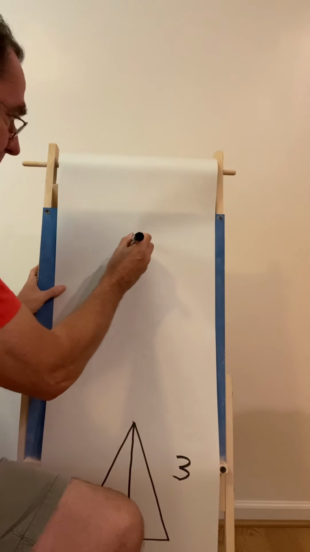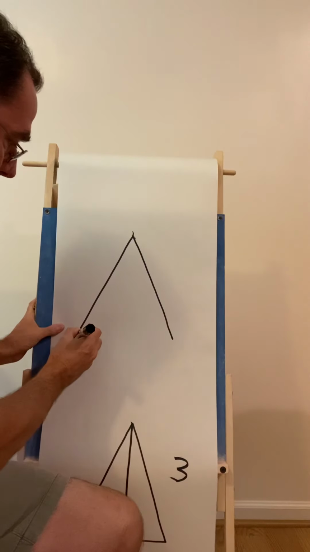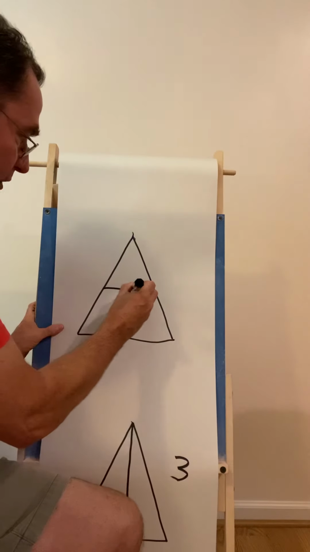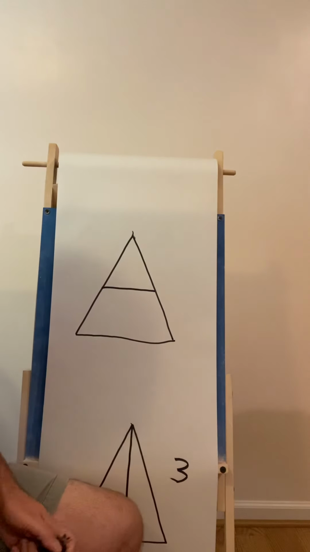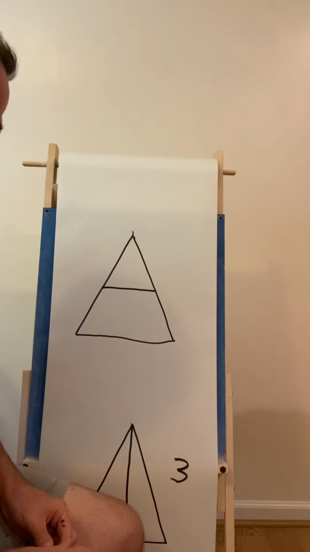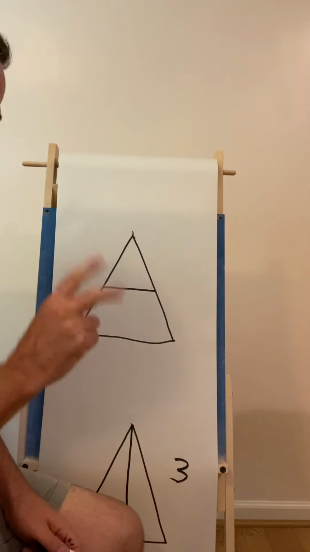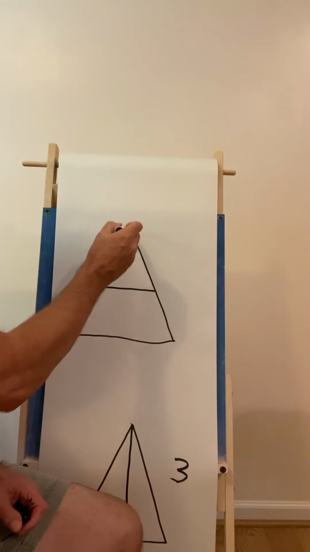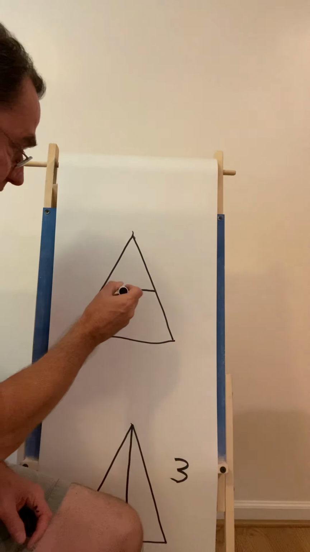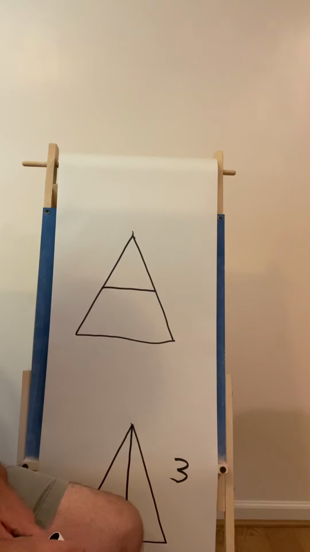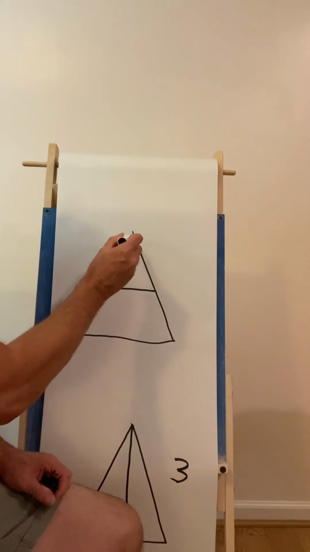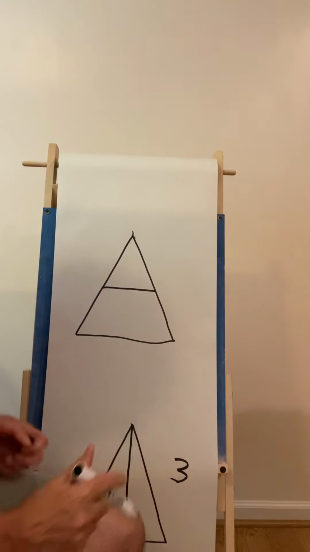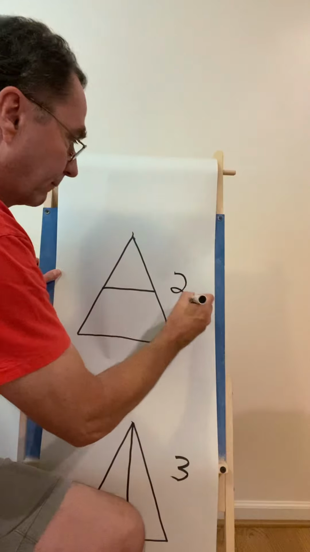I'm going to draw a triangle again. And this time I'm going to draw a line segment across like that. And I'm going to ask you, how many triangles do you see? Hopefully the answer is 2. There is the original triangle that I drew, the big triangle, and then when I drew this horizontal line segment across that connected to the 2 sides of the triangle, I created a second one, a smaller triangle on top, so there are 2 triangles in this picture.